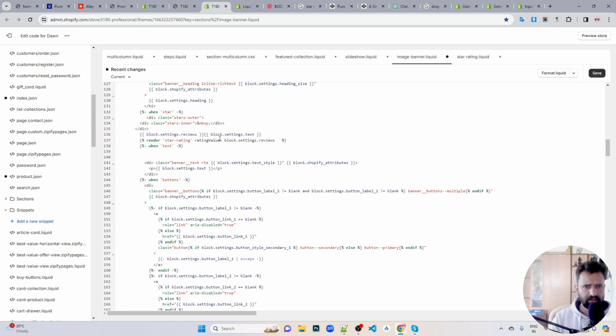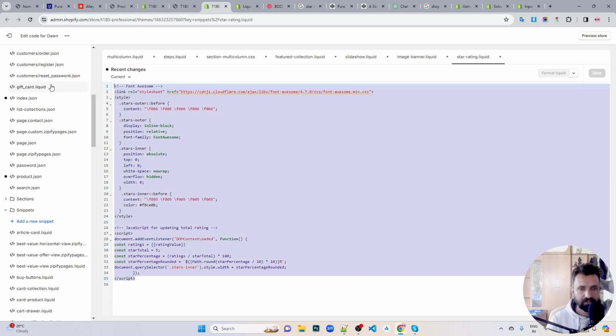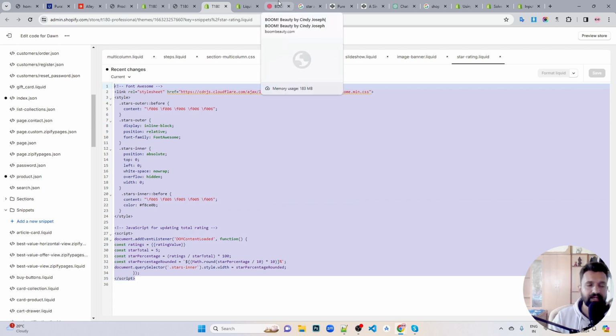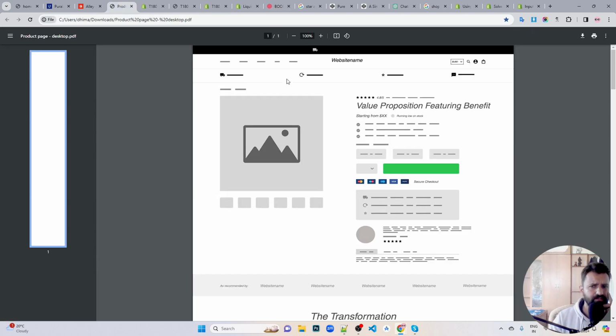And let's see if we did the right thing. Yeah, we did the right thing, because see, I rendered this whole thing, and I can use the star rating anywhere I want, and that would be easier for me to replicate and use this whole code as a whole, right? That's why I use this snippet, and I didn't hard code it.